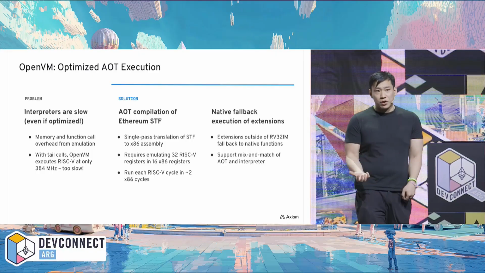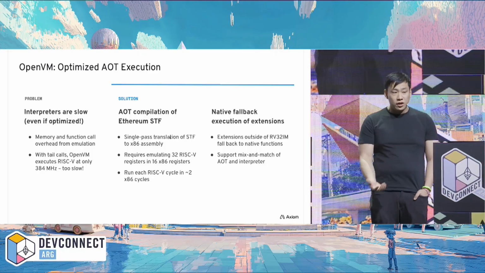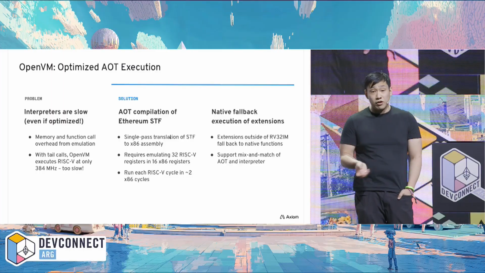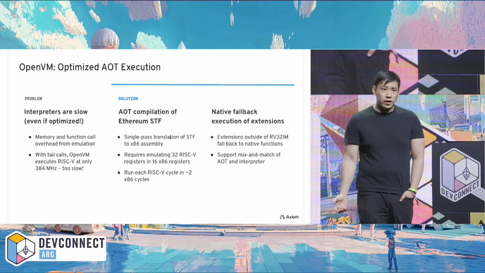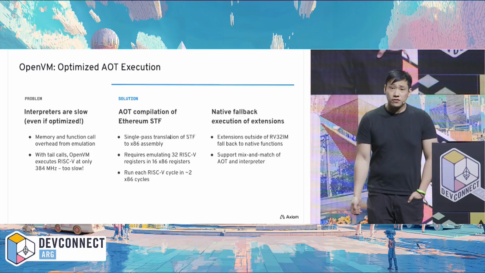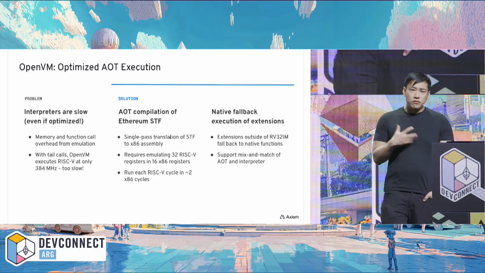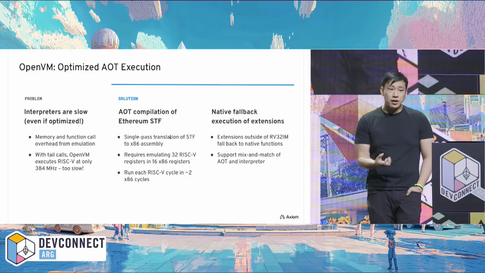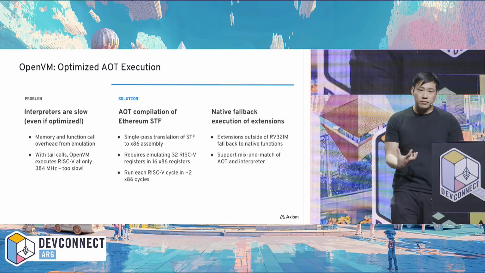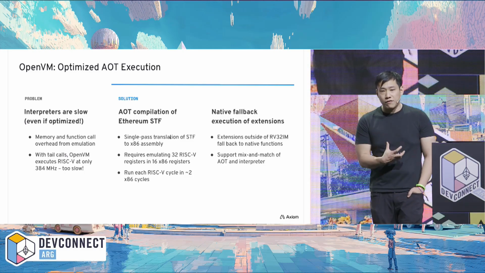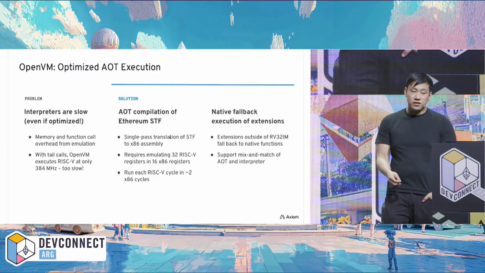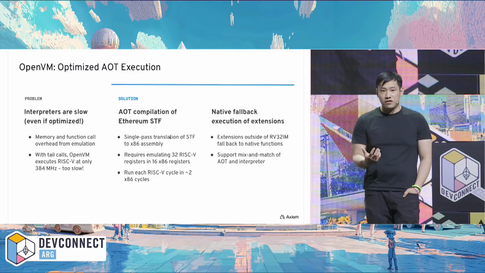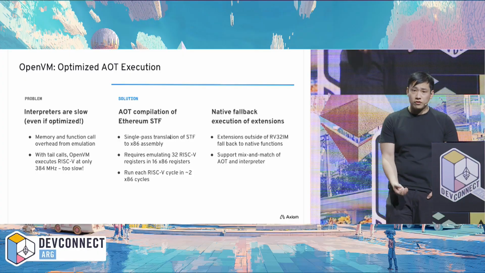If you go a little bit deeper and add things like tail calls, you'll get to something like a couple hundred megahertz. So we did this previously, and we had RISC-V execution at about 380 megahertz. And in our push for real-time proving, we implemented ahead-of-time compilation of the state transition function, namely transpiling every RISC-V opcode to x86 opcodes and storing as much as possible in the lower number of registers.